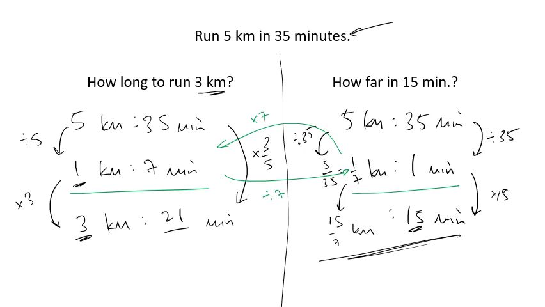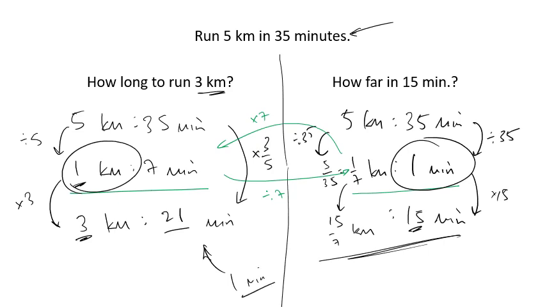There we go. The point to this is not so much the kilometers and the minutes, but the idea of this unit rate being flexible. Am I looking for the minutes per 1 kilometer, or am I looking for the kilometers per 1 minute? There is a distinction between the two. If I were to do 1 minute here on the left-hand side, it doesn't really help me out that much because what I'm looking for is per 3 kilometers. So that's the reason why I wanted to show these two problems side by side.